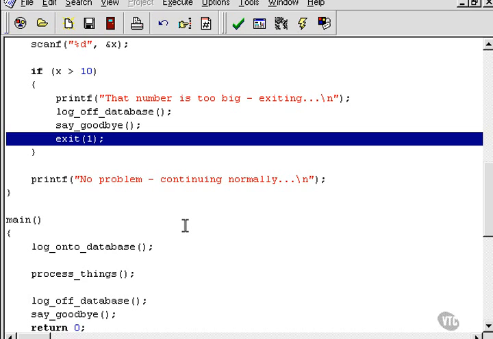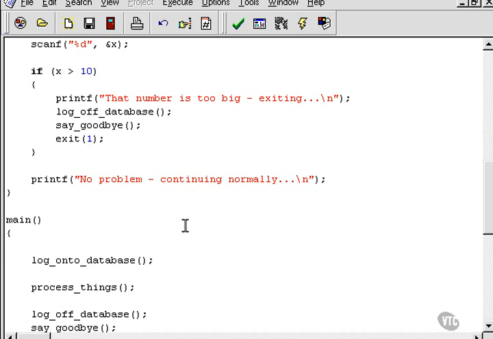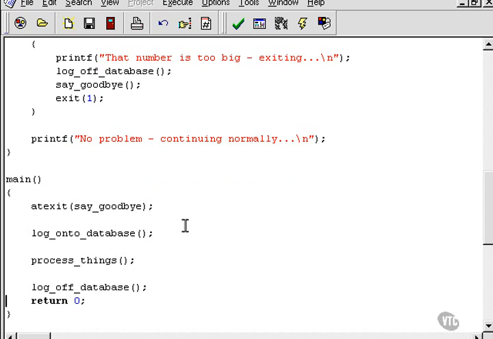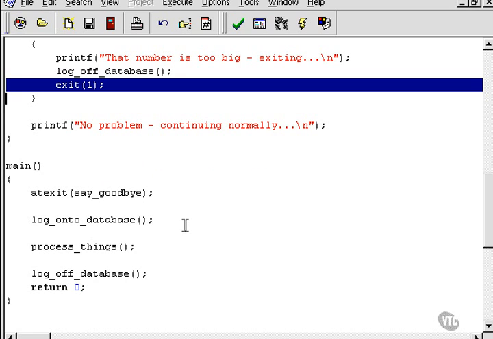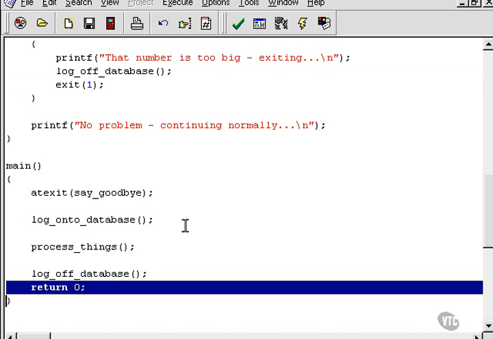So the much easier way to approach this is to simply call the @exit function. The very first thing when we start main is to say @exit, say goodbye. And then we don't need to do that. We don't need to call it there, and we don't need to call it there either, because every time the program is exited, either that way or that way, oh look, we've got a return 0 in our main now.